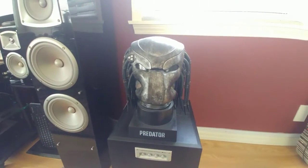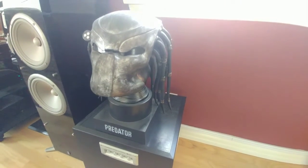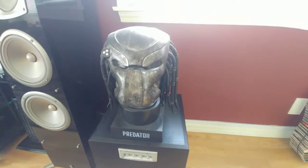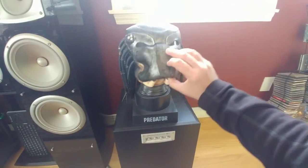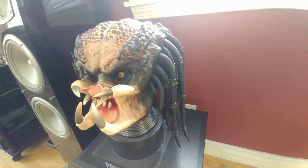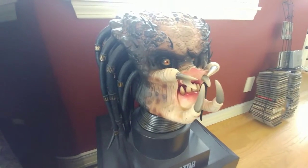I'm just going to show you around my movie room, my music room, and see what we have here. It could be a little dusty — I haven't had a chance to clean them all up. But this is by far one of the most impressive collector edition box sets that I have. Here is the beauty. The level of detail and how they made this is just unbelievable. It looks amazing. It looks awesome. There are a lot of Predator heads out there, but there is nothing like this one.